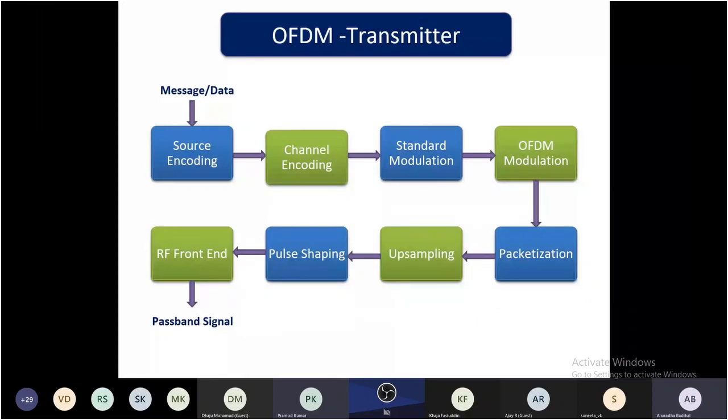So as we can see, all are similar to that of the CISO code. The only extra thing that has been added is OFDM modulation. Next is inside. So this is how the OFDM block looks like.